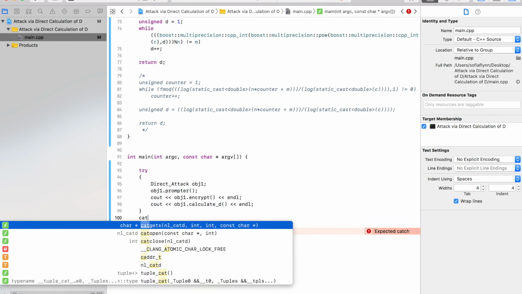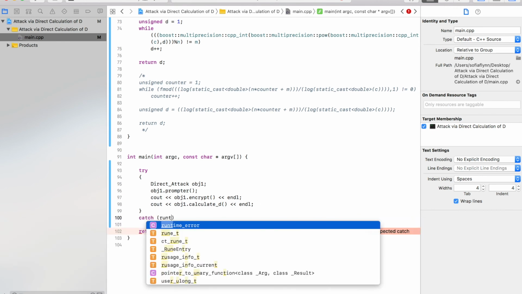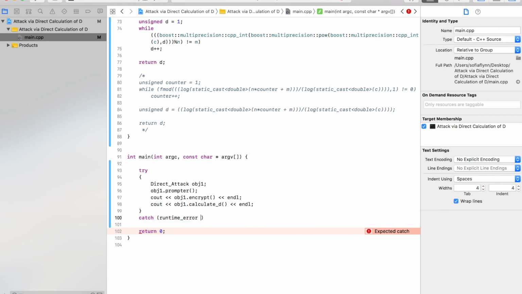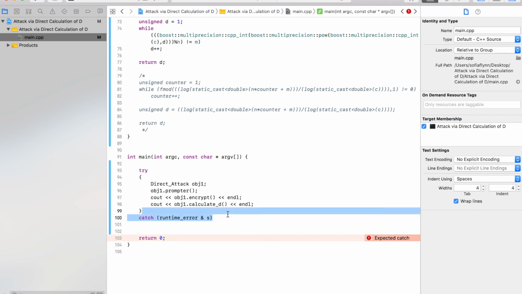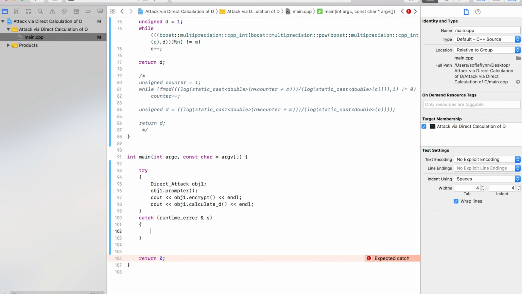Then I can catch runtime error and cout s.what and then return 0. So I can then go ahead and run my program.